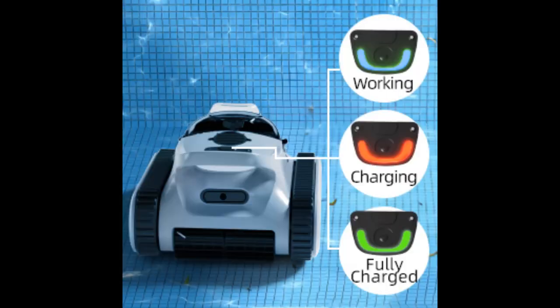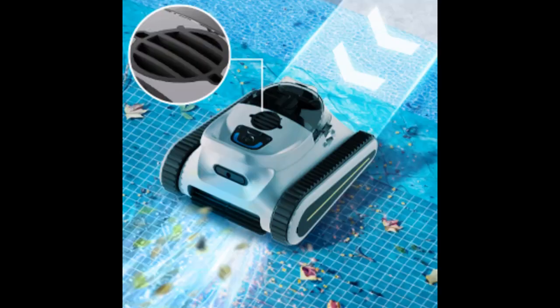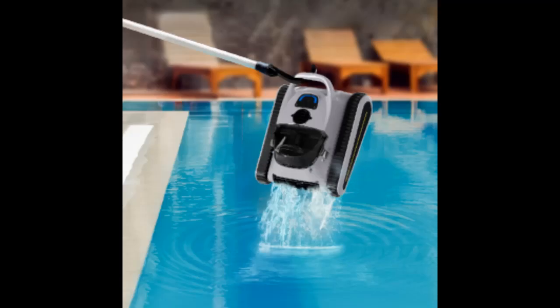Powerful cleaning capability. Our pool skimmer robot boasts robust suction power of up to 45,000 Pa, thanks to its high-performance quad brushless motor and advanced suction technology. Effortlessly removes dirt, dust, hair, sand, leaves, algae, and other debris from walls and floors.